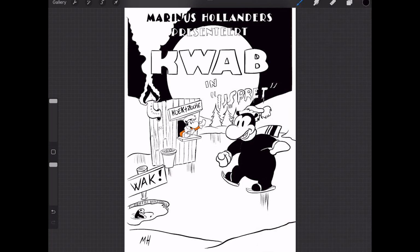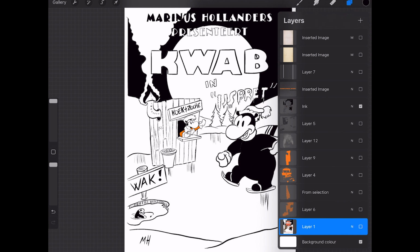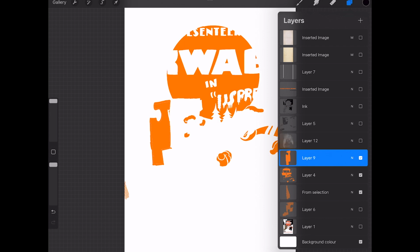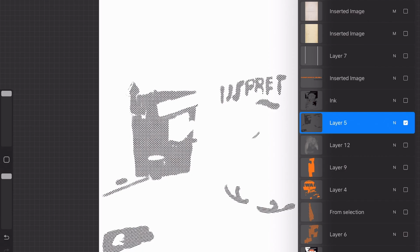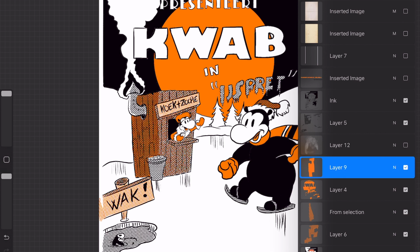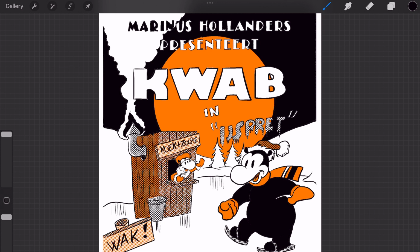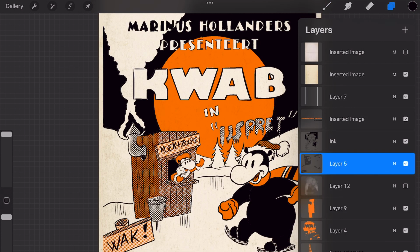Then I wanted to approach the two-color print of the poster. The colors were black and orange. On a new layer I painted the parts that needed to be orange. On another layer I first created a light gray color, and with the halftone filter in Procreate I created a halftone light gray. When you lay that over an orange, you will get a dark orange. I created another layer with 20% of orange for the shed, and made it into a halftone as well. When you lay a black halftone over an orange halftone, you get a light brown color. Then I imported an old weathered paper on the top layer and set it to multiply for a vintage look.